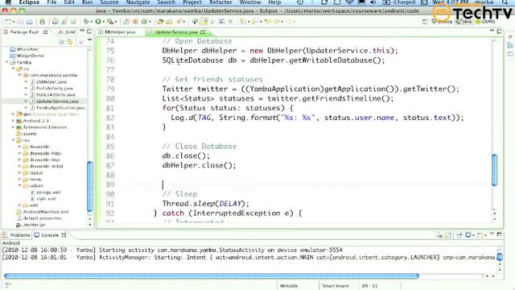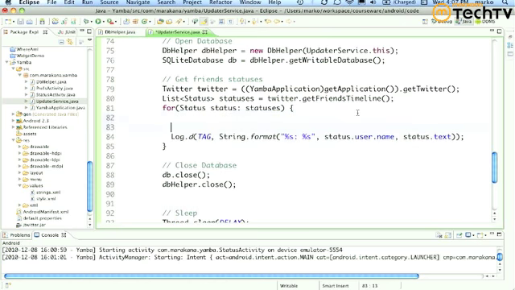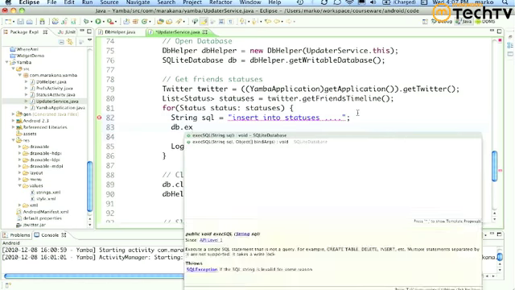We could now create a SQL string, don't do this, insert into statuses, blah, blah, blah, right? I could create it here, and then run my db.execSQL, and be done, right?